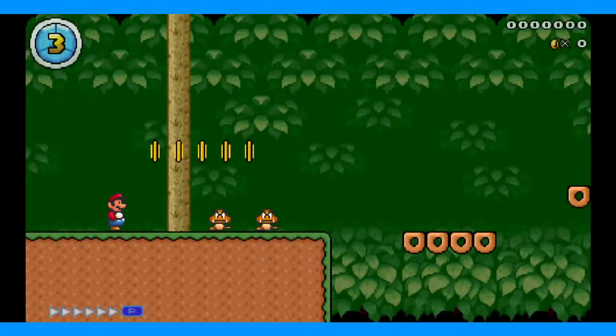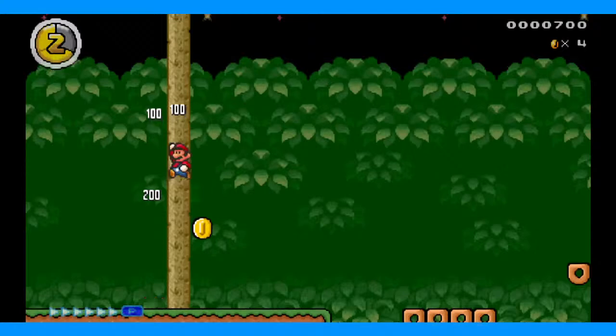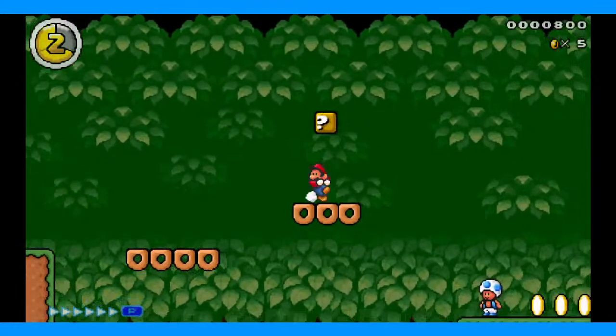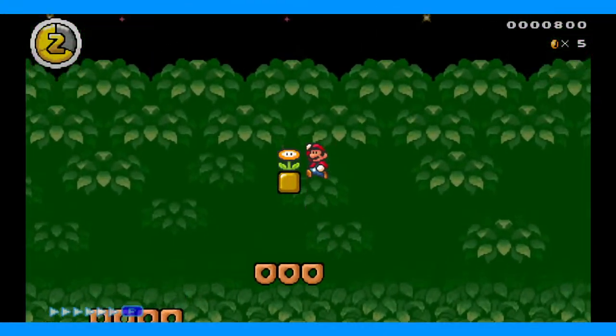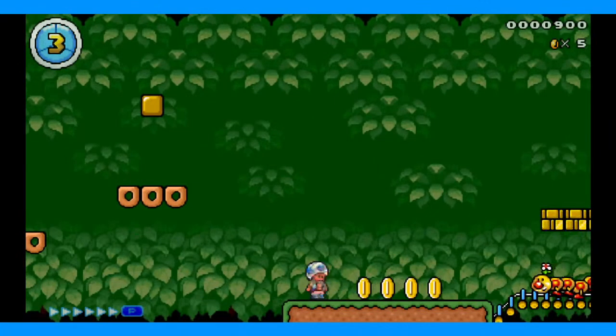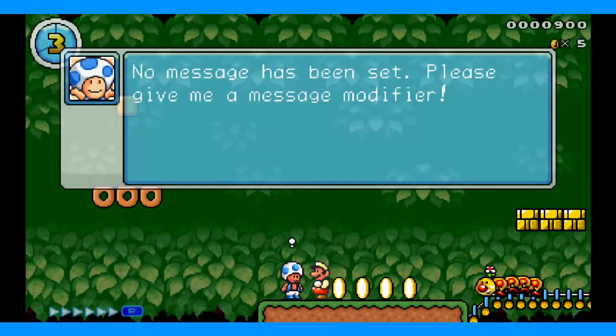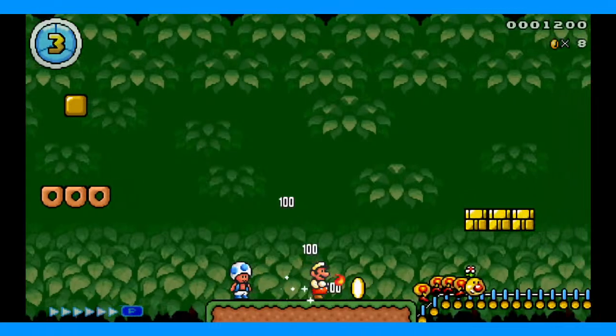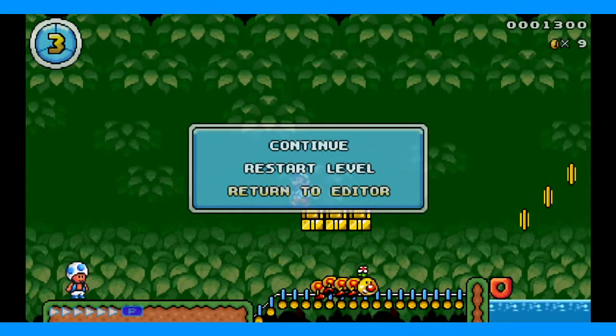Right, if this doesn't work, then I'm gonna be really sad that all of that just went into nothing and I have to do it again and the joke isn't as nearly as funny as it would be. Ah, darn it! I knew I had to use a message modifier. Okay.